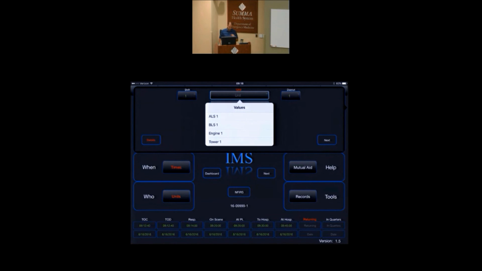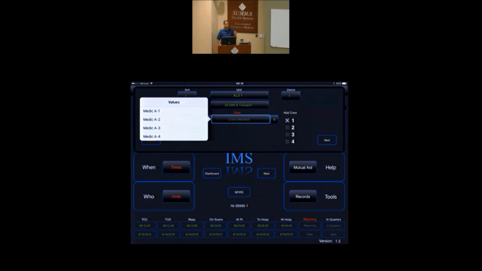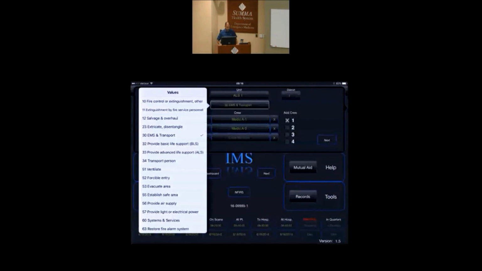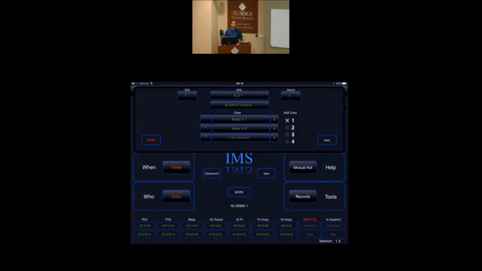We're going to pick a shift in a district. When you look at the crew members now, you'll notice right below the apparatus, I'm populating the action taken by that truck. That is a field that's now editable for you right there. This one here. I'm still defaulting it to an EMS transport if it's a transport type trip, but you can interact with that and change it.